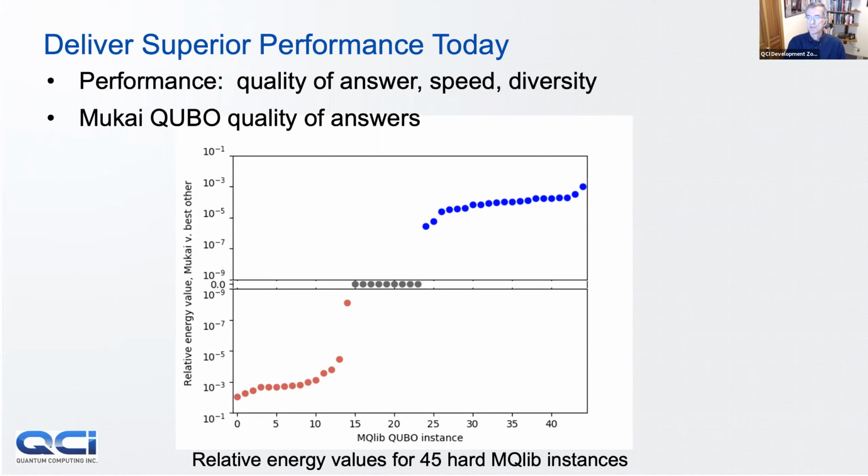So what you see here is that compared with all of the heuristics that the MQLib people tested, there's 37, if I'm remembering correctly. If we go from the left, I believe it's 15 of the instances that do better in the other heuristic than we're able to do with QCI QBsolve. There are 9 with which we tie, and there are 21 where we are better than all of those heuristics. So this is pretty good. This is a set of hard problems. We're pretty pleased with this.